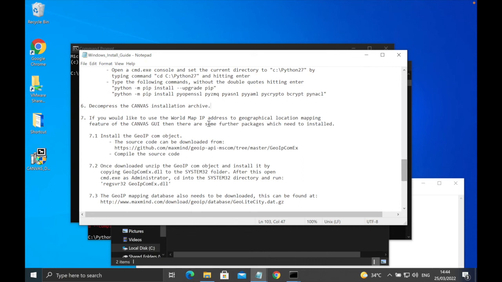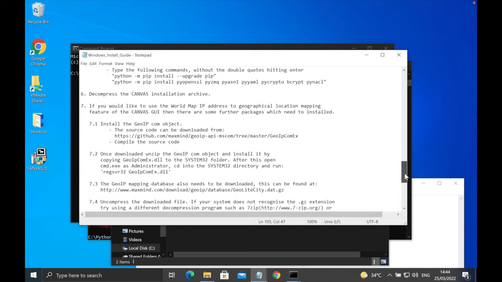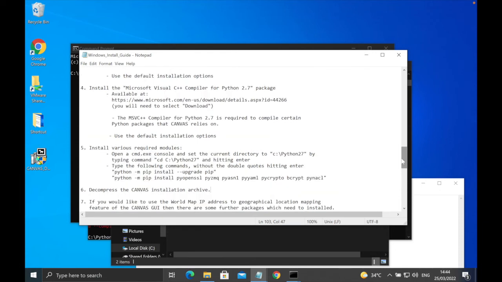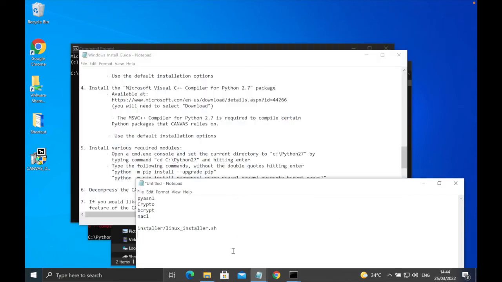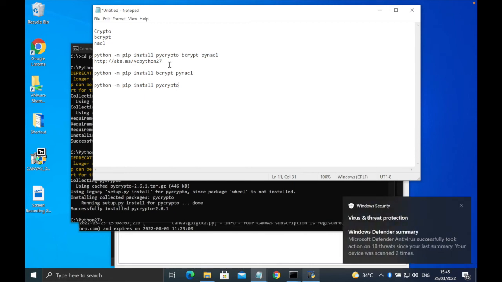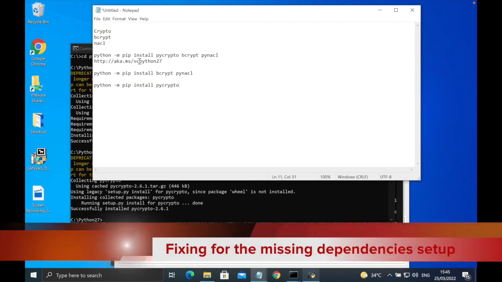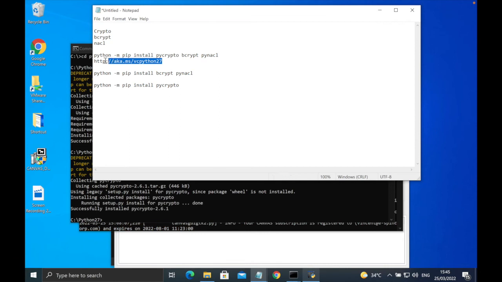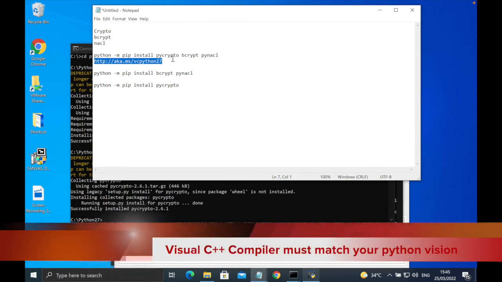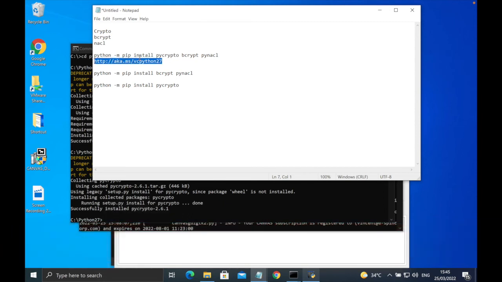And the JavaIP is an optional pack, so you can install it or not. I don't need it, so I will skip this installation. One, two, three, four, five, six, seven, but it still mentions I have three things not installed. Even using pip, because they have one item called pycrypto, you need this specific installer, the Windows C++ compiler for Python 2.7. So go download it, then you can continue to run these three commands in one go.